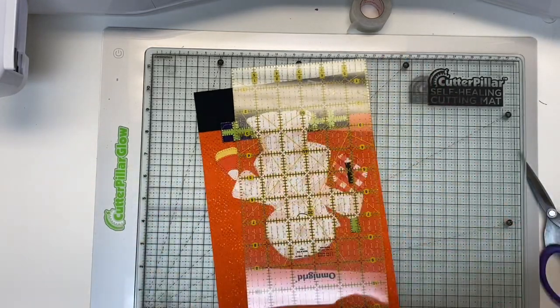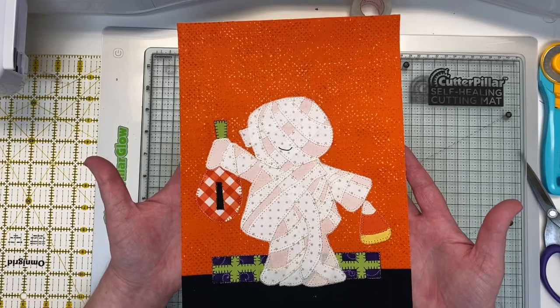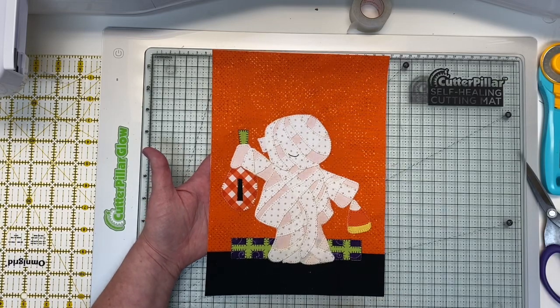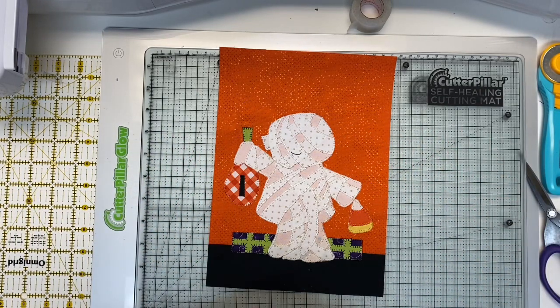There we go. Okay, are you ready for the big reveal? Let's take a look. Yay! There's your block complete. I hope you had so much fun making your little mummy for your block 10 of your Boo Crew block of the month. And we'll look forward to month 11. I think it's a big giant pumpkin, which is really going to be fun to make too. So happy stitching, stay well, stay safe.